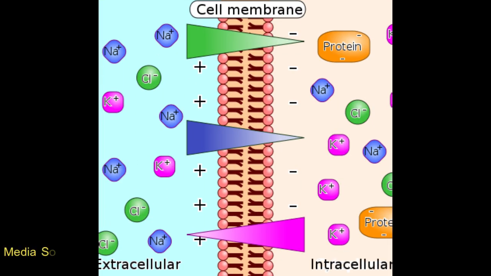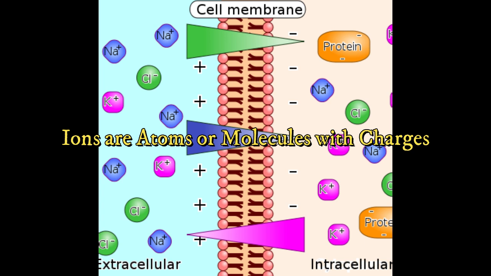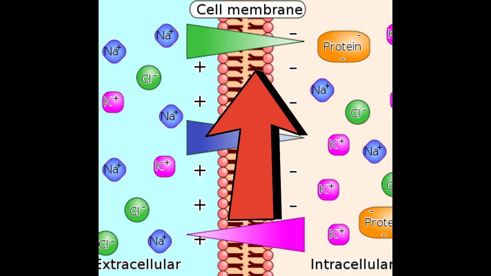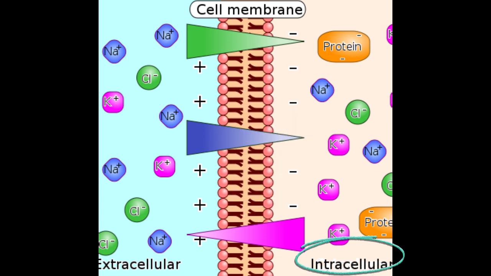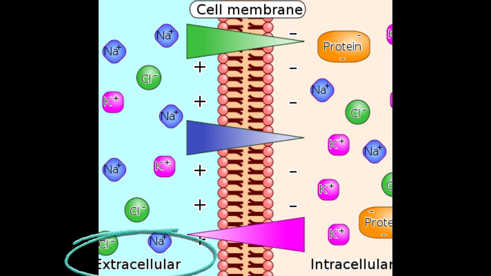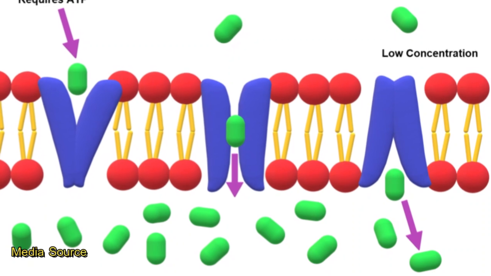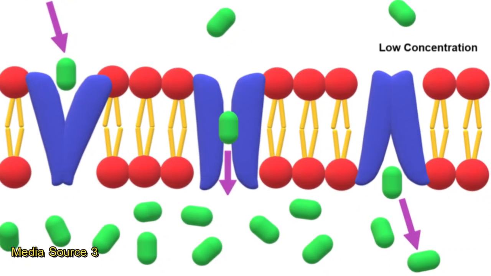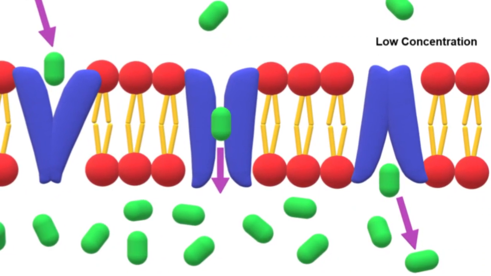Electrochemical gradients exist due to ions that enter and exit cells. Remember that ions are atoms or molecules with a charge. Most ions are positively charged and most transport proteins are negatively charged. The interior of cells is negatively charged compared to the extracellular fluid. This causes sodium and potassium to come into the cell. And cells have higher concentrations of potassium than they do sodium, so potassium, by facilitated diffusion, often gets driven out of the cell.